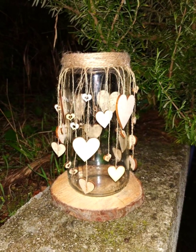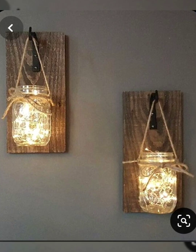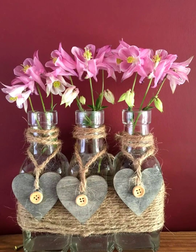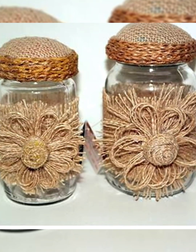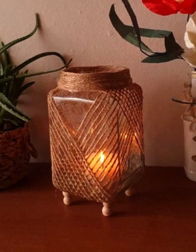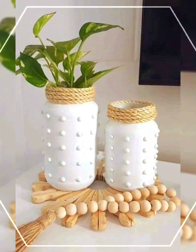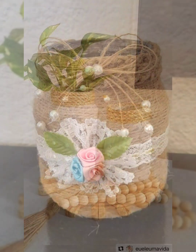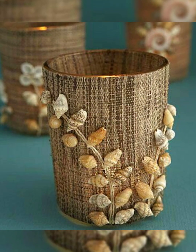Because jute rope craft is very amazing for you. Mindfulness and relaxation: crafting keeps you focused and calm, reducing stress and anxiety. Creativity and skills building: each design improves problem solving and imaginative thinking. Motor skills: cutting, gluing and painting help improve hand-eye coordination.